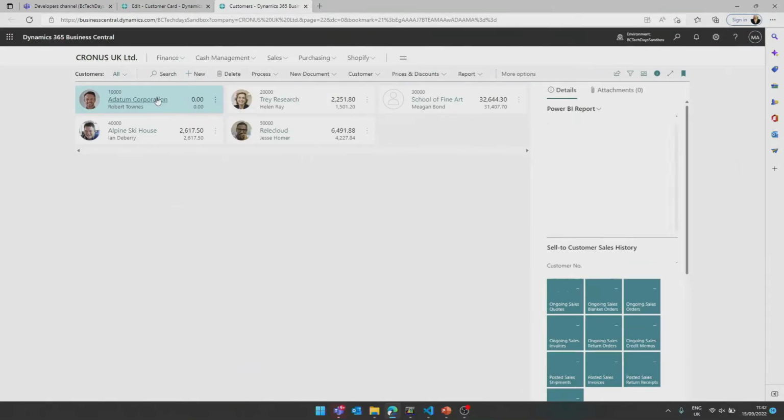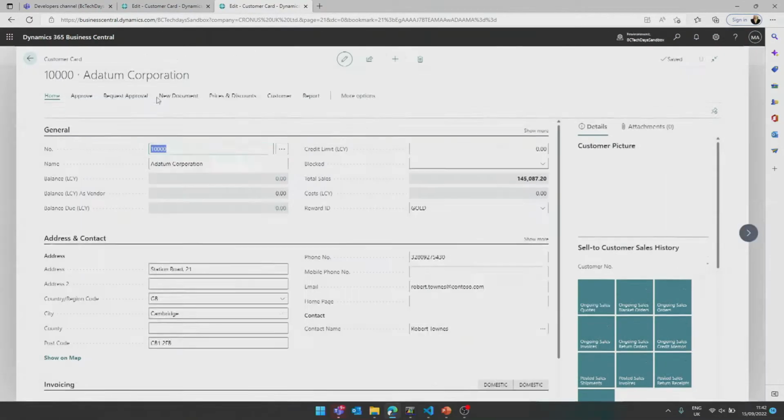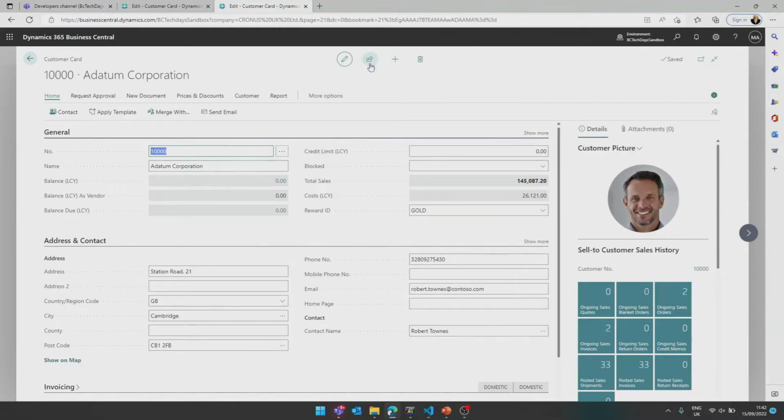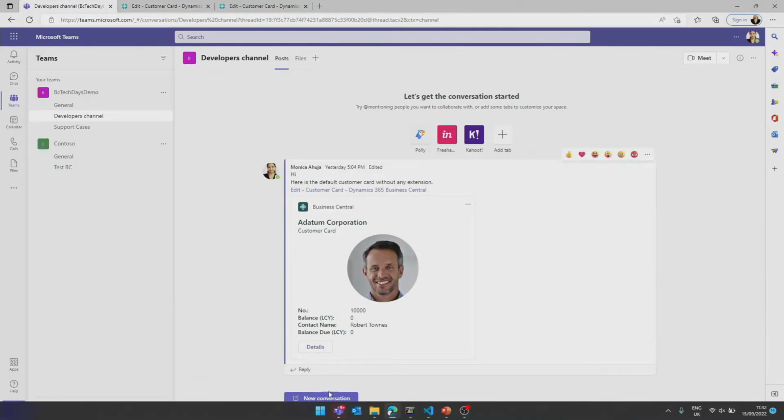So now that is being published. We can just go to the customer record and copy the link again to see how the card looks. So let's go to Teams. And we'll click a new conversation.